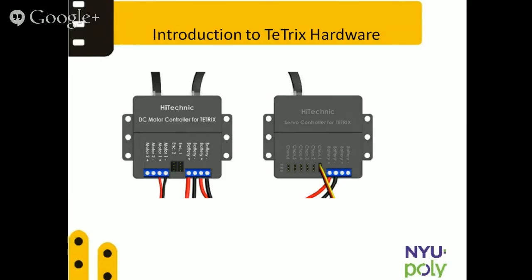So we are going to be using the servo controller for our servo motor, and also a DC motor controller, which will be used with a motor of high torque. We are going to look at how we can make the connections to our robot along with these controllers and the motors that we have.